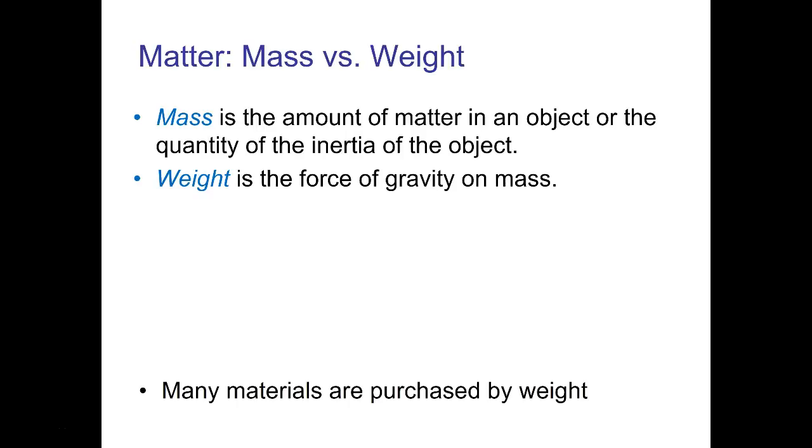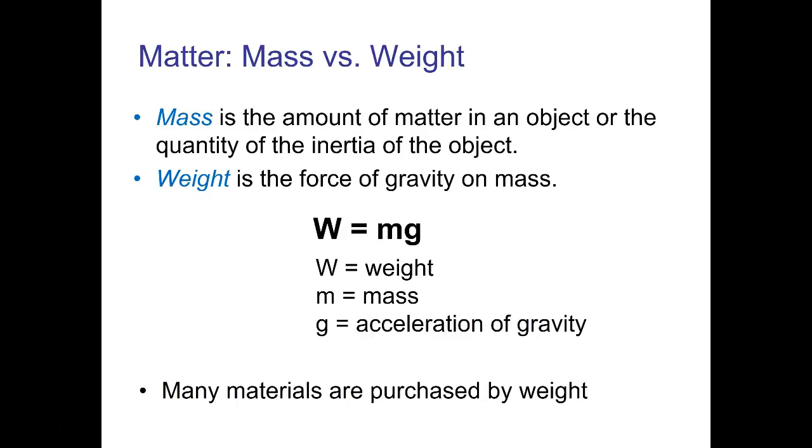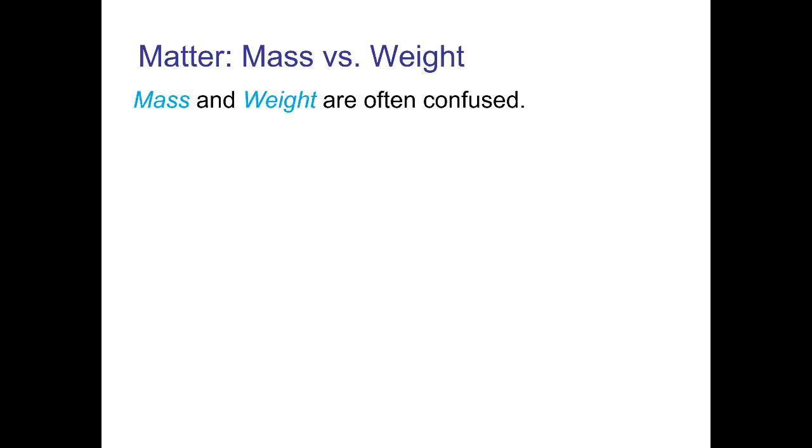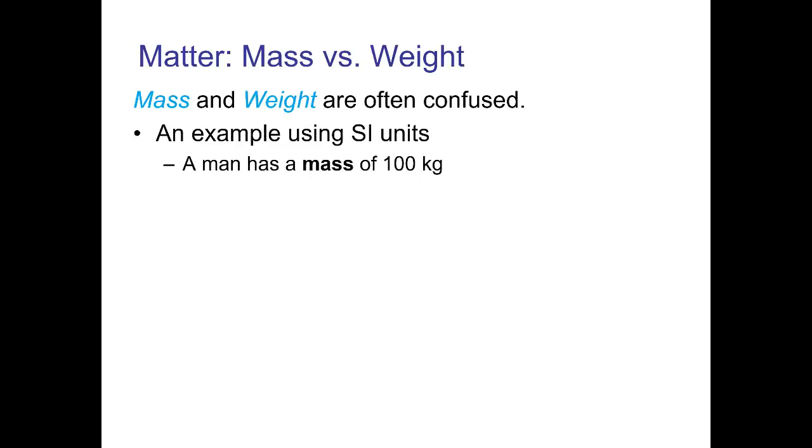However, if you go to the moon, you have less gravity. If you weigh 120 pounds on Earth, you would only weigh 20 pounds on the moon. And there's some formulas we're not going to use so much, but we'll talk about some physics a little bit later. And don't confuse mass and weights.